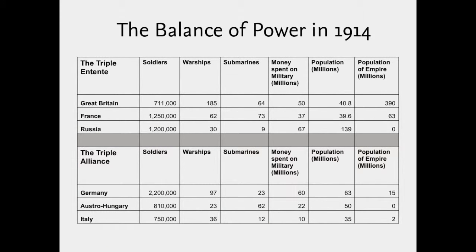And you can see here, this is a great table to look at the balance of power in 1914: the number of soldiers, warships, submarines. And it's a great exercise to get students at this point just to rank the countries, like who should win on paper. Looking at this, who should win this war? Great exercise, great statistics, and it also gives students some statistical evidence to use in essays.